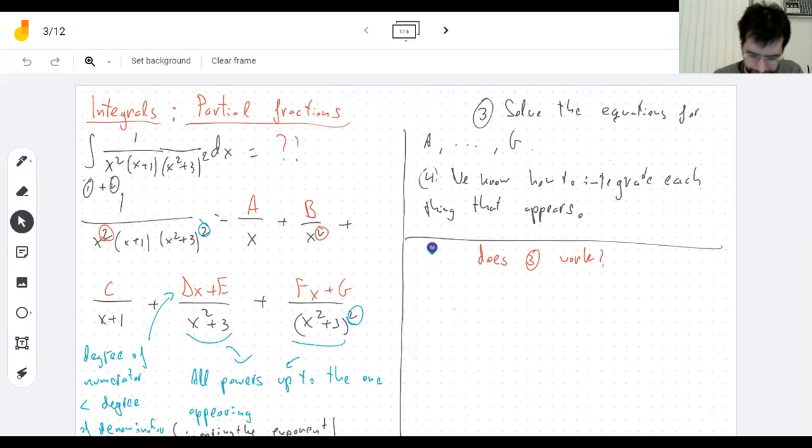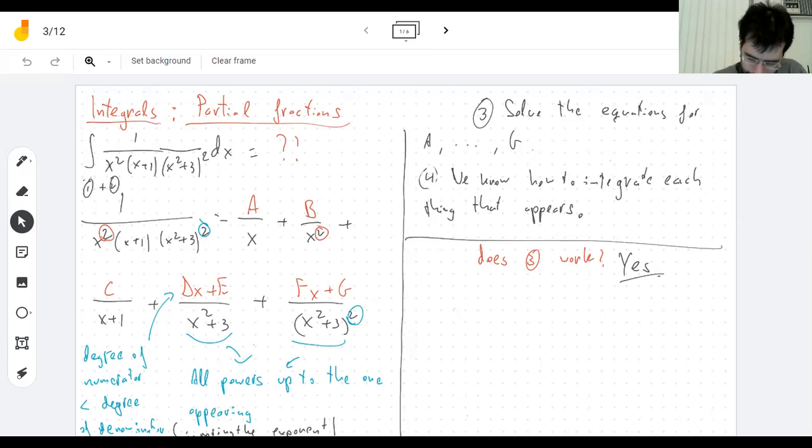Does this always work? You have some system of equations, and you probably know that systems of equations have no reason to have solutions, like the system A equals zero and A equals one. So I'm going to tell you today that the answer is yes, this always works. There's even a unique solution, which is probably not surprising since you never got two different solutions in calc two. Well, you did because the computations were hard, but not two correct solutions.